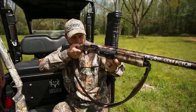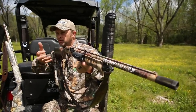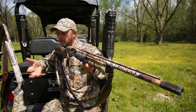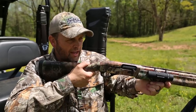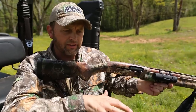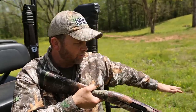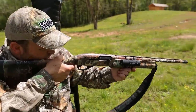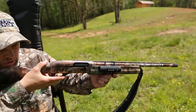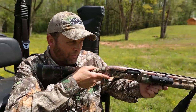One of the reasons I like the shorter barrel — like you see on this 1187 — is simply that it is short. A lot of people think it takes a long barrel to pattern well, but that's far from the truth. There are a lot of duck guns with 28 or 30-inch barrels that work really well on turkey too. However, if you're in the South or in Texas where you're set up in clumps of trees, a long barrel is extended out there and it's hard to swing on a turkey as he comes in.